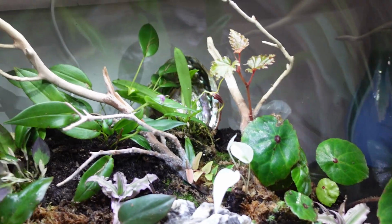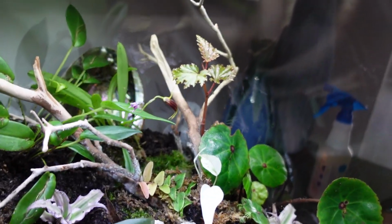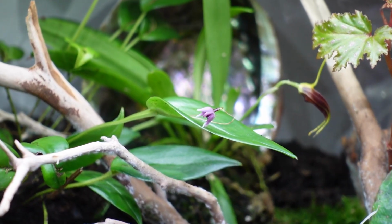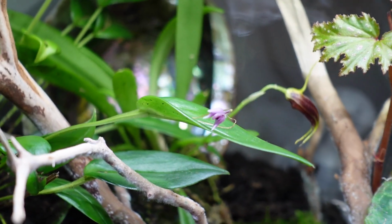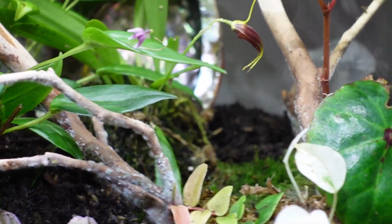It has got... Your flower opened. Do you see? I saw it this morning. Oh my gosh, I checked this morning. There's also some mold happening on the log, you guys, but that is a normal part of putting wood in your terrariums. So what do we do? You have to spray it with Captain Jack's or another pesticide that also takes care of mold and mildew. Hold on, let me show this flower real fast because that's gonna be so cool. I'm so glad we got to see that open while I was here. But yeah, here's a little mold on the log. We just have to spray that down and we'll do that in just a second here.